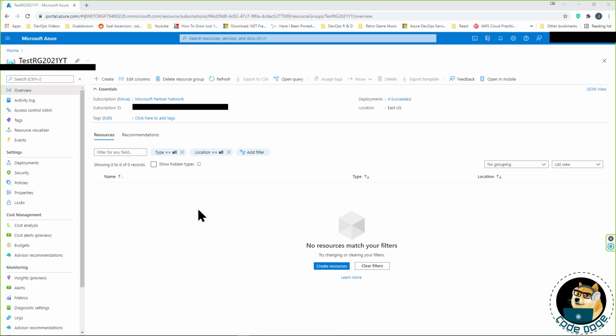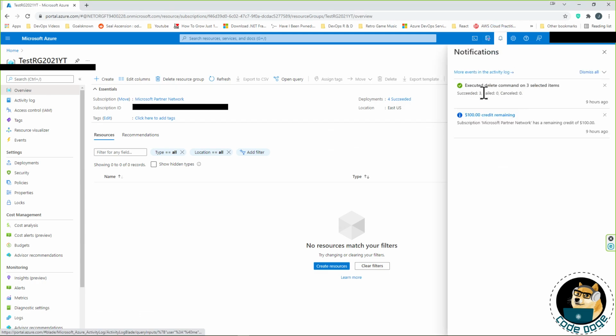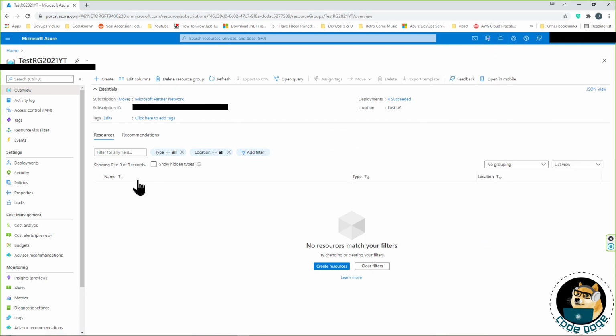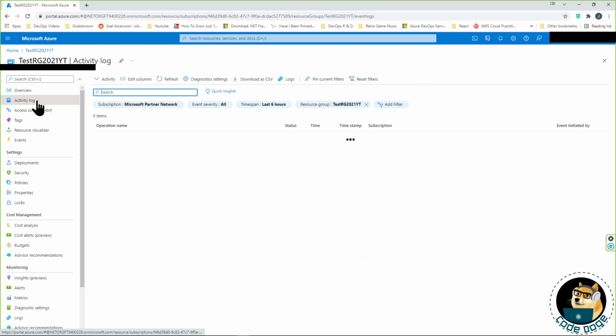All right, before we move on to the next section, which is adding additional functions into your template, let's do one thing. Since we cleared the resources inside the resource group, and we saw that it's been executed and deleted all 3 items, you may want to, for whatever reason, check the log to make sure that's the case. If you want to do that, you can hover over here to activity log, give it a second to load up. Maybe more like a minute or 2.